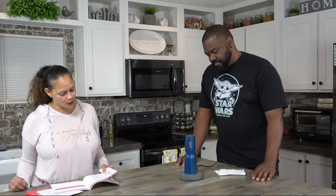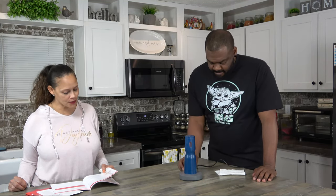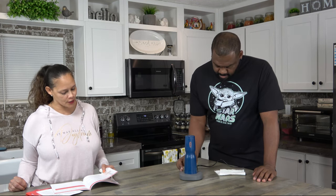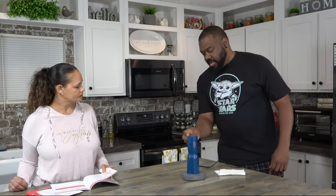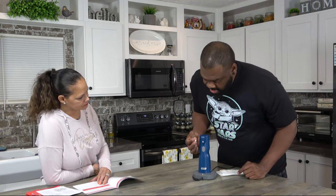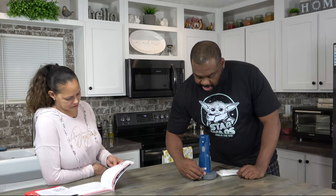It says when the charging melting indicator light stops blinking and is solid blue, your butter is fully melted and the butter sprayer is ready for use. Okay, I think I figured out what this little thing is on the back. It's an extra nozzle. If you look on this side, the nozzle for the butter sprayer is right here, and that's the exact same thing that's here. So they give you an additional one, and it goes on the base plate and just screws right on. And I didn't even need the instruction book to tell me that.